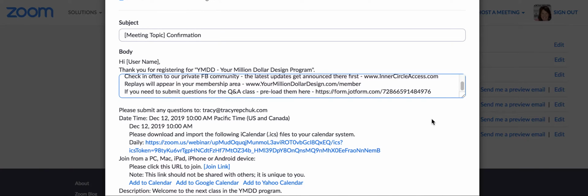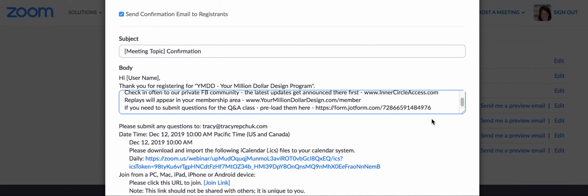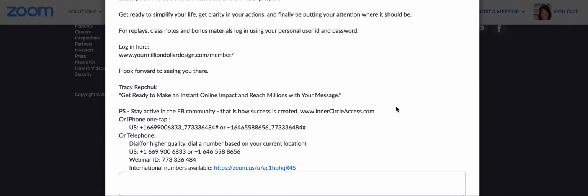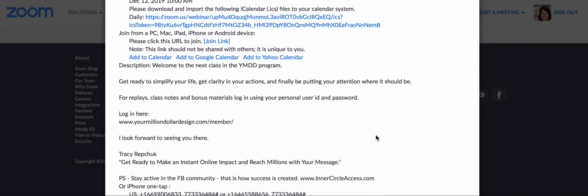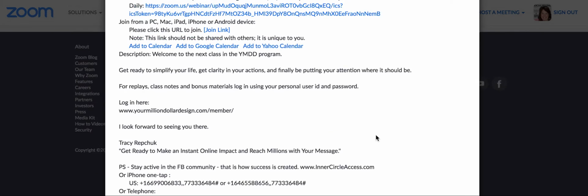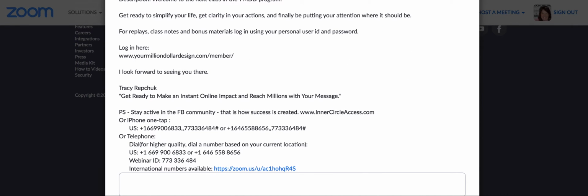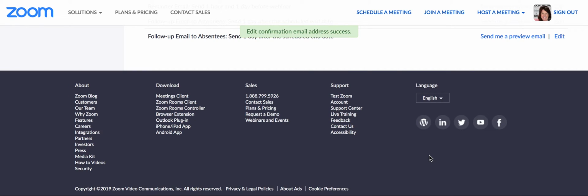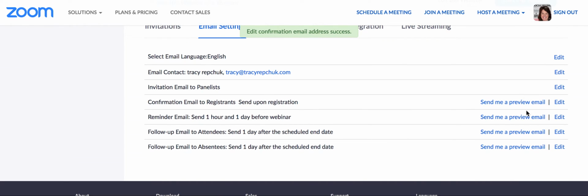I love this because I use it for questions. I use it for after class surveys. I use it for all sorts of stuff. And so it's one of my favorite tools. So you want to start to look at it. And then I have no additional information at the bottom. Okay. And so I'm going to click save. My save is actually lower here. Okay, cool. And then you'll complete that, right?